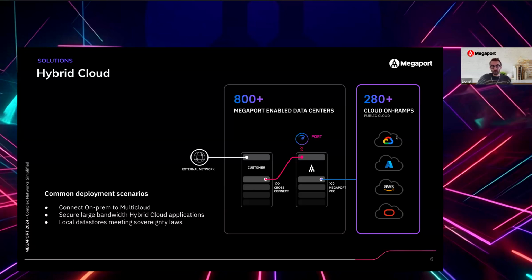And here you have the top 4 presented, but you have many more options to connect to through one port of connectivity. Here we have mentioned 280 on-ramps. It means that we are already connected to all of the service providers, and that's why it's so easy and quick to set up. It's because the backbone is ready to use. From A-end, which is your connectivity, to B-end, which is the provider, it takes 1 minute to set up this connectivity with Megaport through the backbone, wherever the destination is.